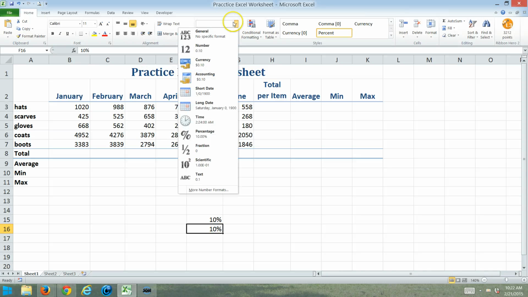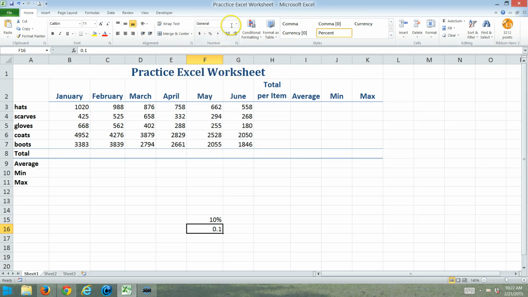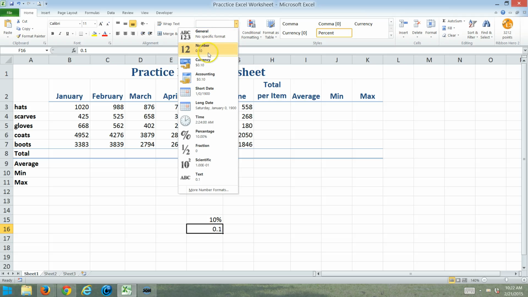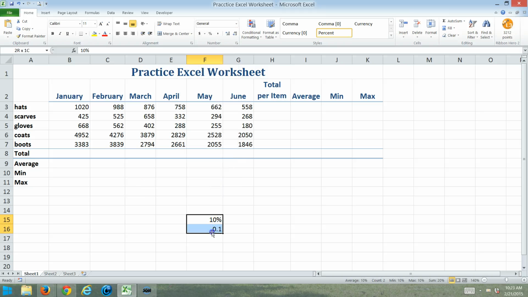And you can see we've got general, which is just no formatting, and then there's number formatting, currency, and accounting. The difference being the dollar sign lines up at the left-hand side of the cell in one, the other is right next to the number. You can format date and time, percentages, fractions, scientific, and make a number appear to be text. Okay, so those are all different formatting options that you have for numbers. What we're going to do here is format all the numbers for our worksheet, even though we don't have all the numbers yet.